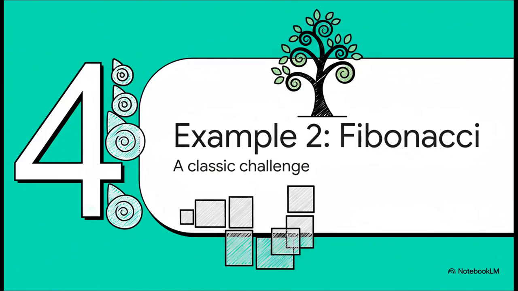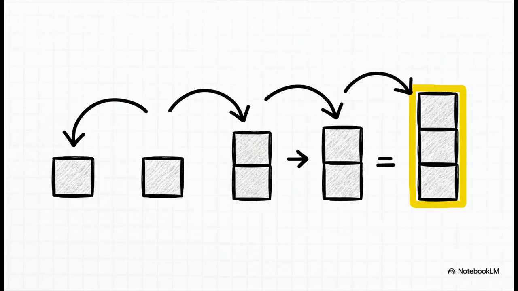All right, ready for level 2? Let's tackle another super famous example, one that's basically the poster child for recursion, the Fibonacci sequence. You probably know this one. In the Fibonacci sequence, each number is just the sum of the 2 numbers that came before it. Simple, right? But think about what that means. If we want to find the fifth number, we need to know the fourth and the third. And to find the fourth number, well, we need the third and the second. The recursive pattern is literally built right into the definition of the problem.